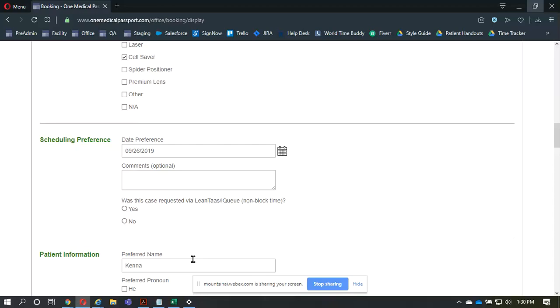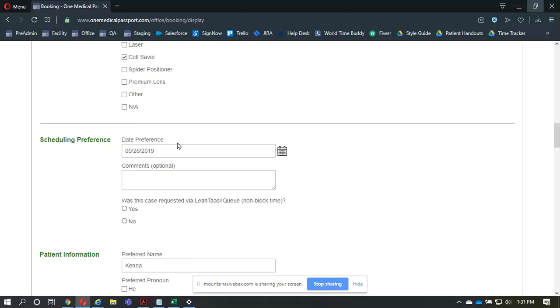There's a question in the room. What if I have a block every week? I don't really have to request it there. That's when, like, the doctor has elective surgery every week, the same day. Do I have to fill that out? So the question was, if I have a block time, it's routine, there's nothing extra special about it, do I have to fill this out? All you have to fill out for OMP's sake is a date preference.